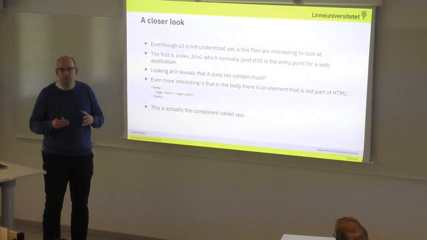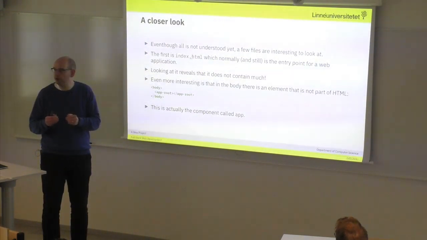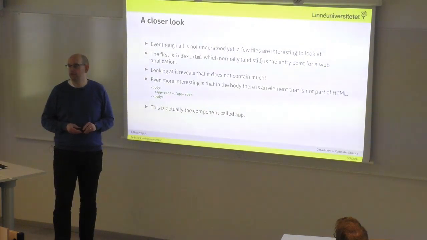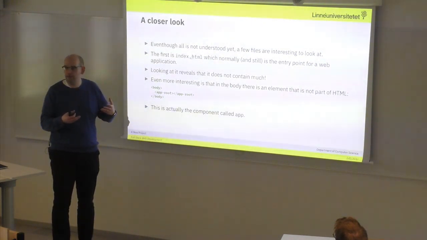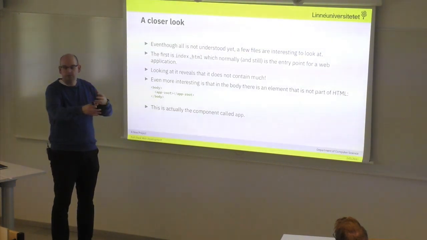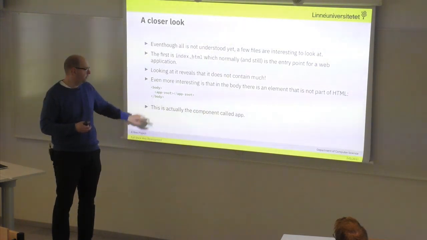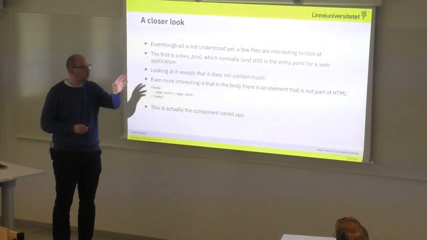So to add to the understanding of how this works, each component will also create its own element or tag. So if you want to create a page with many different components, you compose them just as a normal HTML page with any kind of layouting, and then you position the different components with their respective tags where you want them.